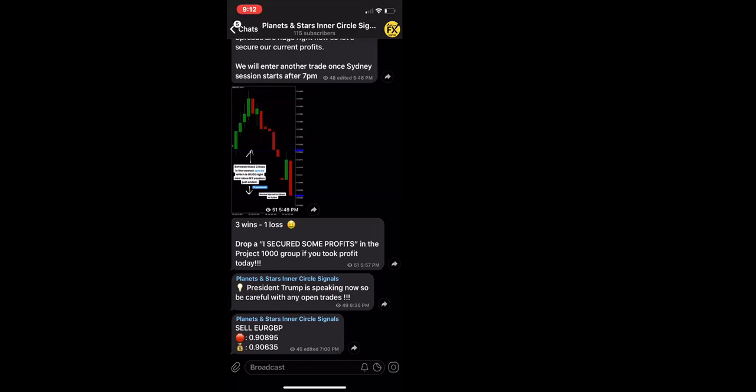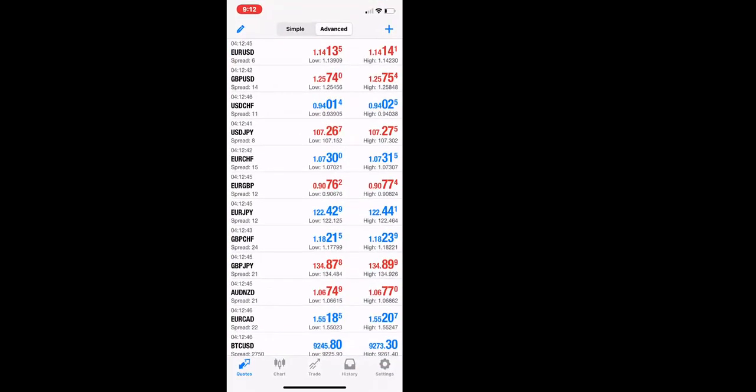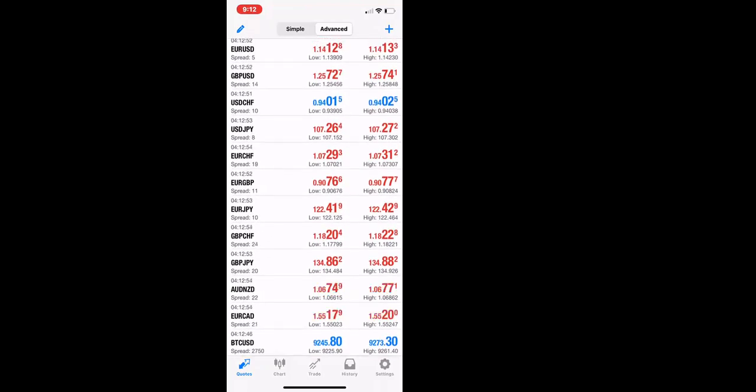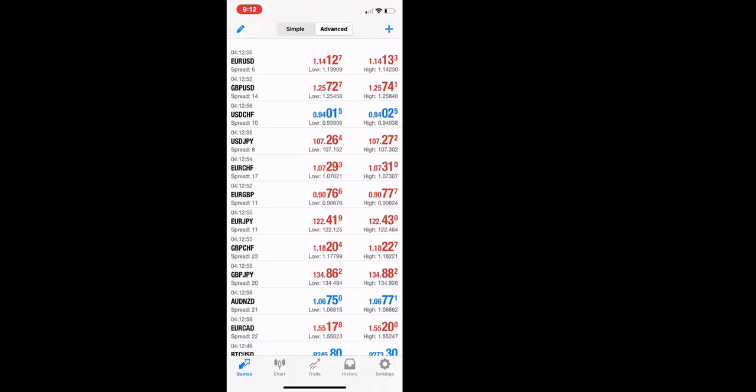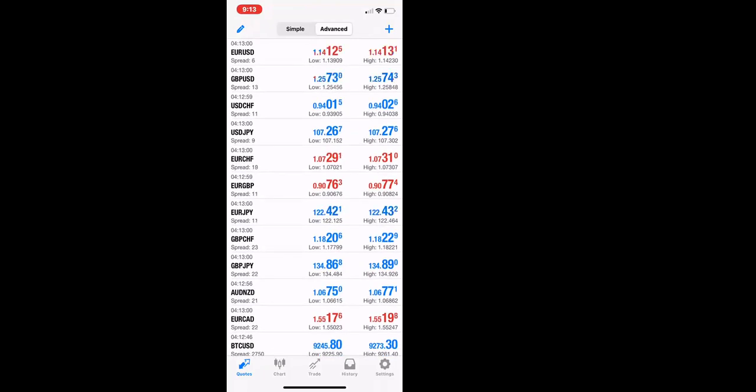Okay, so let's go back to the money app real quick. The first thing you want to do once the signal comes through is look for the actual pair on this quote screen. So we're looking for Euro GBP. I just scan my list. I don't have it all in alphabetical order, but you could rearrange your pairs. To me, it makes it easier to find your pairs quickly when they're in alphabetical order. But for this example, it's not. So you just got to scroll through and look for it.